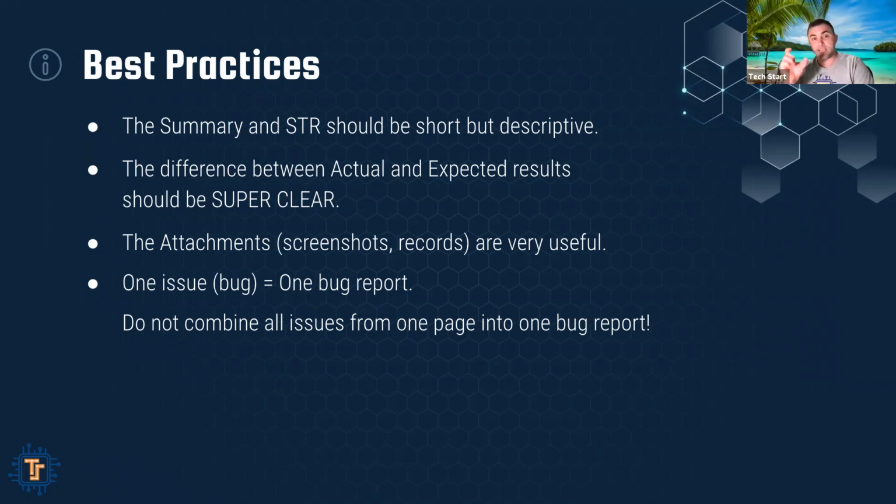So the developer just takes that color and inputs it in the code, and you have the correct color right away without going to requirements or anywhere else, and without saying should be correct, because nobody knows what is correct in this case. You need to provide the expected result and what is correct. So the difference should be super clear, because this is the bug. This is what describes a bug, the difference between actual and expected.